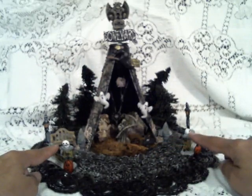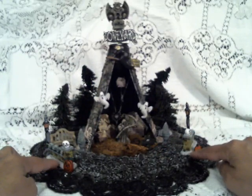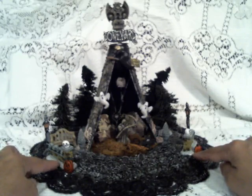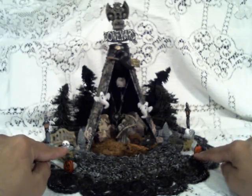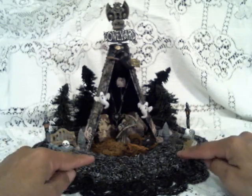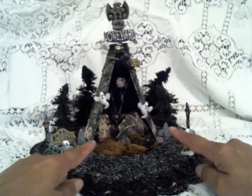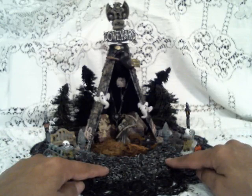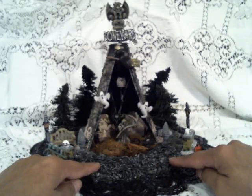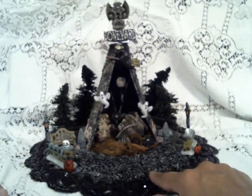These little wall or brick entrances were from the dollar store, and they're in the Christmas section. But what I did was I distressed them, and then I tried to make it look like a skeleton on there on the little balls, and you'll see up close here in a minute. There's gravel right here, and it just so happened to be black, and I found it at the pet store. I glued it on to make it look like a little pathway to walk into the cemetery, and then I just distressed it a little bit with some of the gray paint.